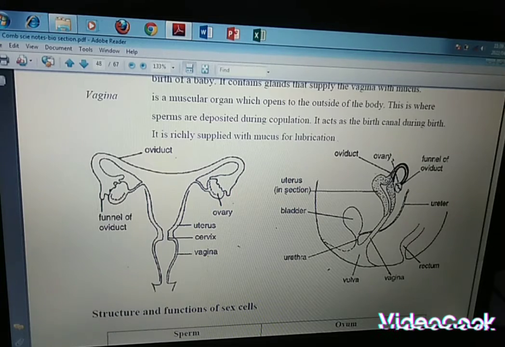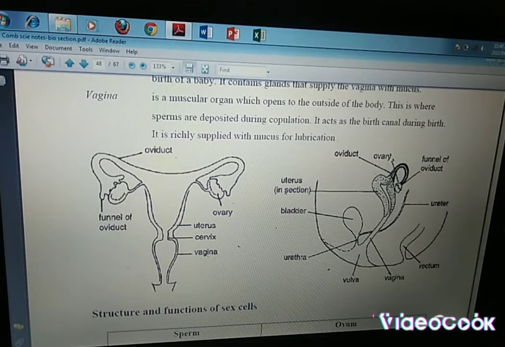But on this front view, it's much easier and clearer. We have our ovaries here. The ovaries have got eggs inside. And then we have our oviduct. These things look like hangers, like a loop. These are oviducts or the fallopian tubes. And this is where your uterus is. And you have your cervix below. And then this canal in here, that's the vagina, and the vulva will be somewhere there.